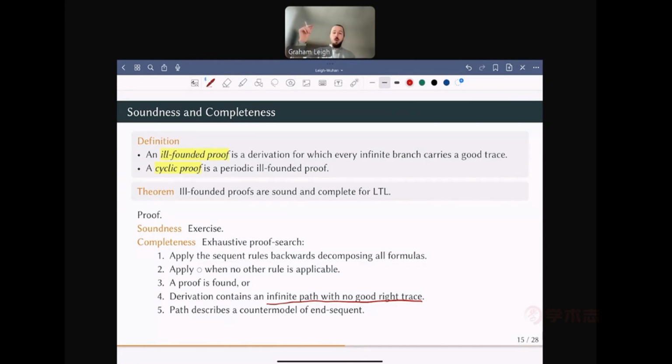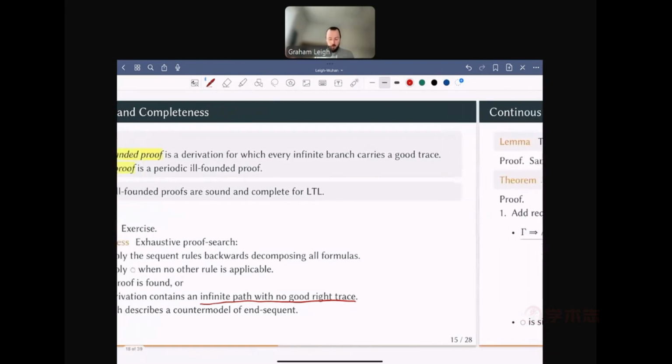Now we found an infinite path, whereas for classical propositional logic, we found just a leaf that was bad. But if we look at that infinite path, it turns out we can take that path and turn it into a counter model. In classical propositional logic, this was just a one-step process. We defined one valuation and showed that model refutes the sequent. But now we turn this whole path into a whole counter model, which is a valuation at one time step, and a valuation at two time steps, etc. And then we verified that this valuation refutes the sequent.